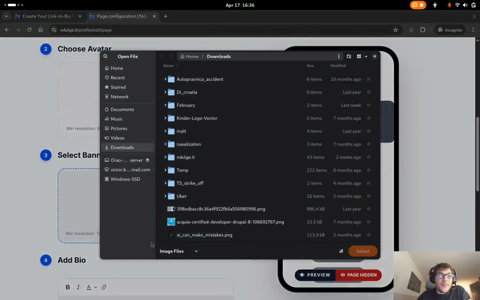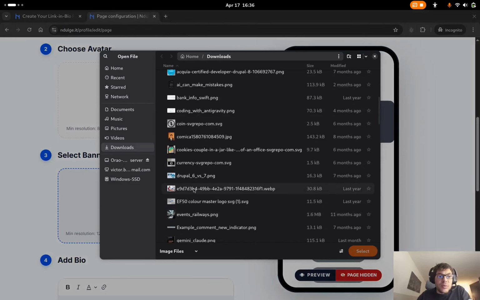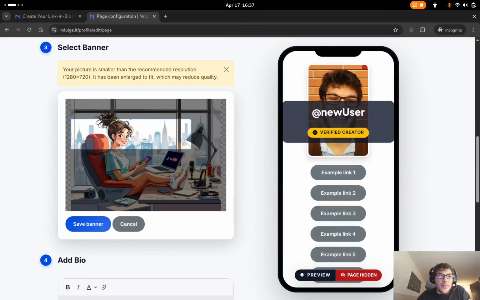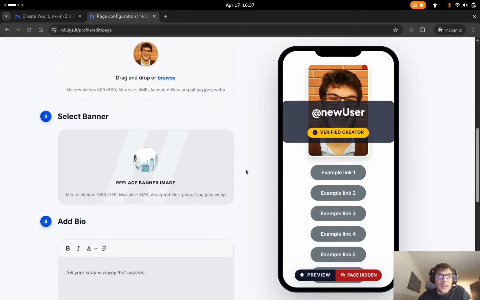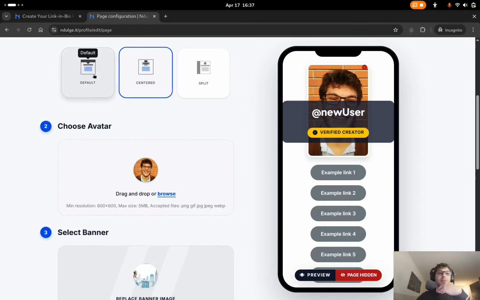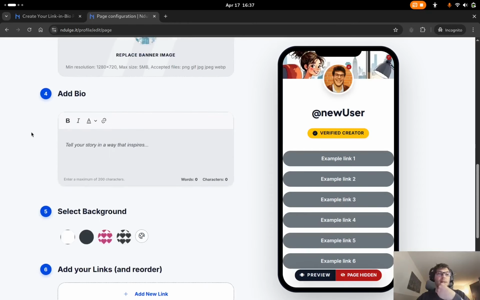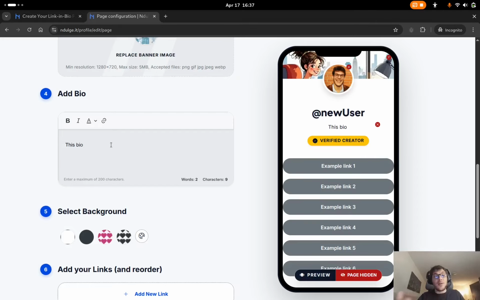Up, for the banner. So on this one we don't have the banner, but if I take default, okay, the bio now is added automatically. So you see, I got rid of all the save buttons and everything. Here it's just using simple JavaScript to regularly send the data and update it.